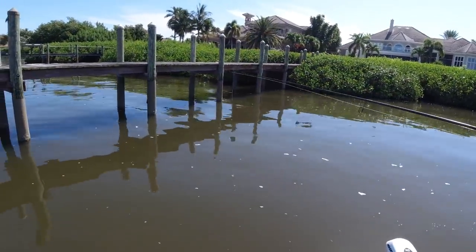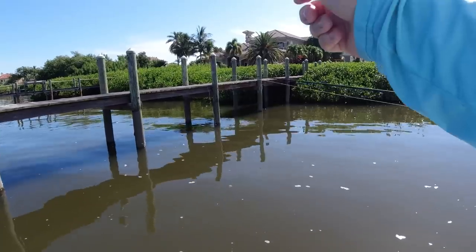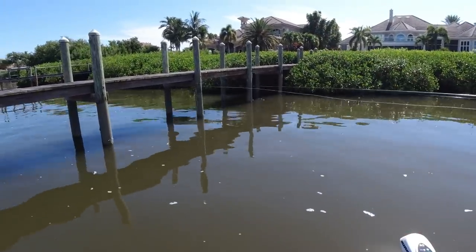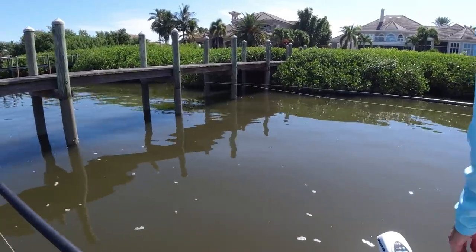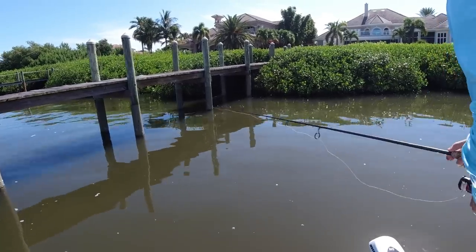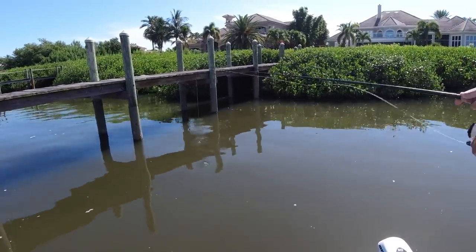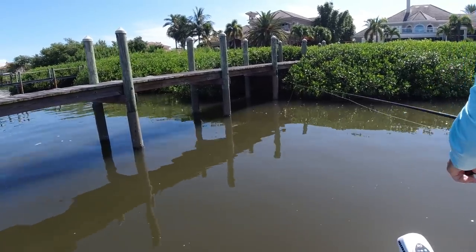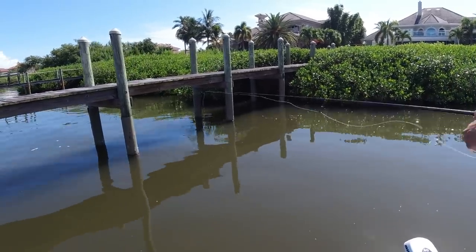Okay, Nick, there's another 20-inch sheephead on this piling right here. We're freaking out because he is enormous. This is going to be all Nick. All you, Nick. Don't botch the shot. Perfect, perfect, perfect. Let it sink. Pick it up, pick it up. Go again. He's not 20, but he's huge. Pick it up and go again.